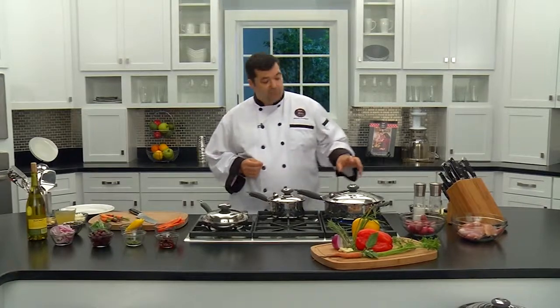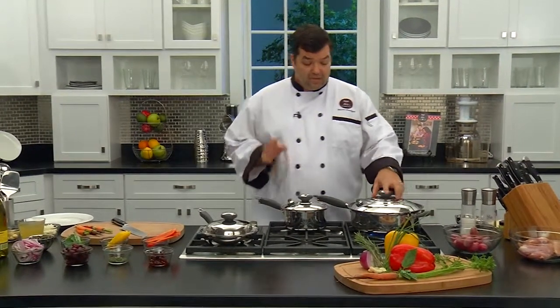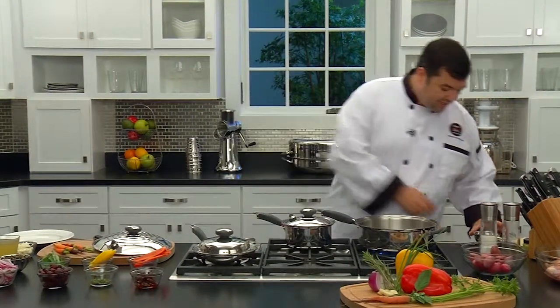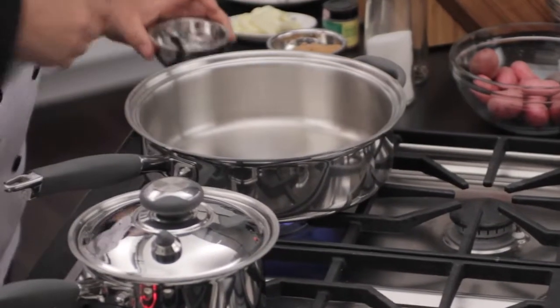So I've had my pan preheating for a couple of minutes here. We're just checking to see if it's nice and warm. The first thing that I do is always touch the pan. If it's cold, you know you can let it preheat for a little bit longer. But if you're not sure, we're going to do that famous water trick that we do here at Dinner for Two. So I'm going to get a couple drops of water. We're going to throw it in the pan to see if it beads. All right, we have some beading action here.